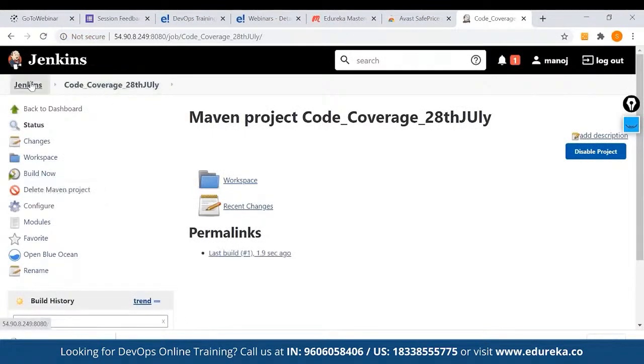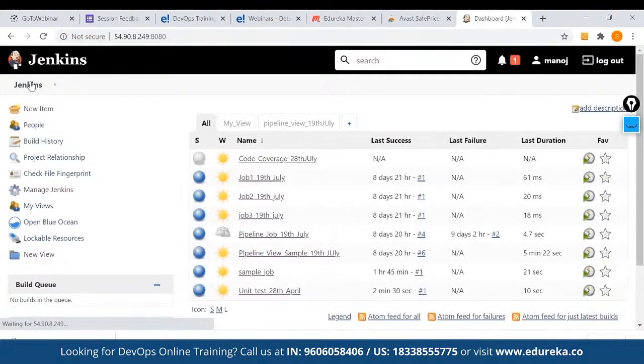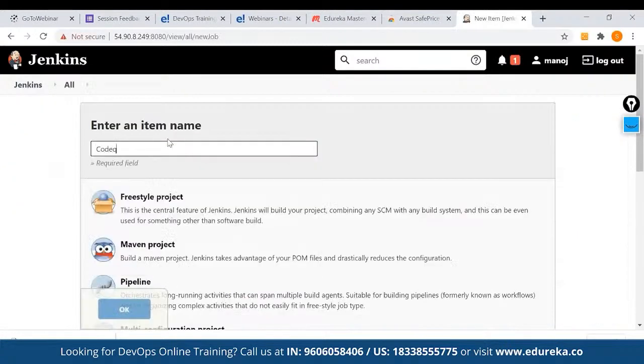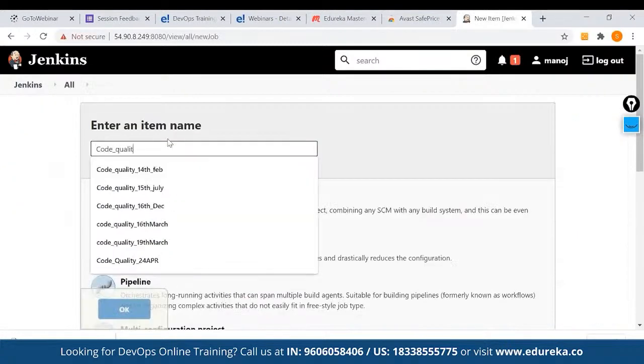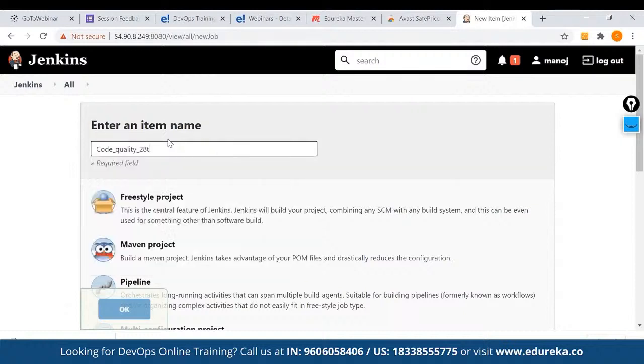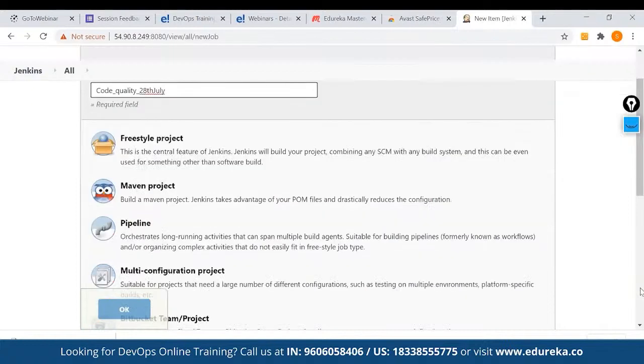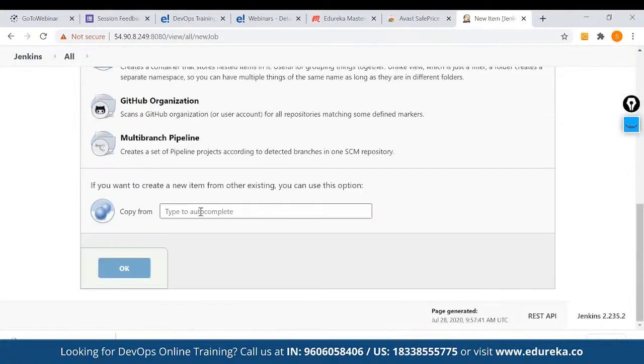Now I'll create one more job, new item. This time I will create a code quality job, and I'll give 28th of July. I can copy it from any other job, code coverage 28th July.